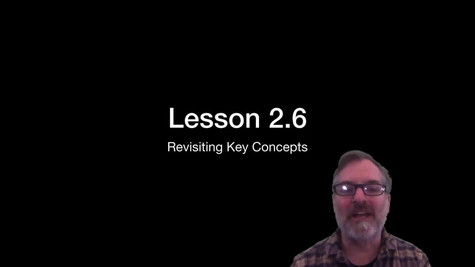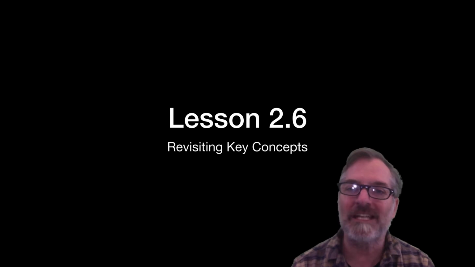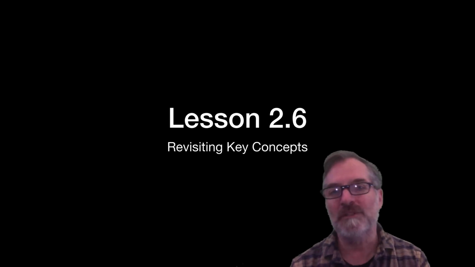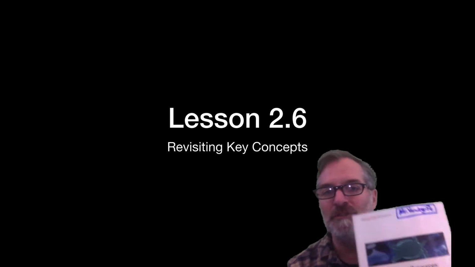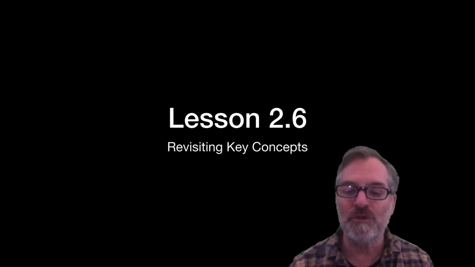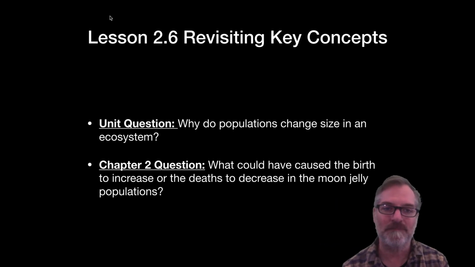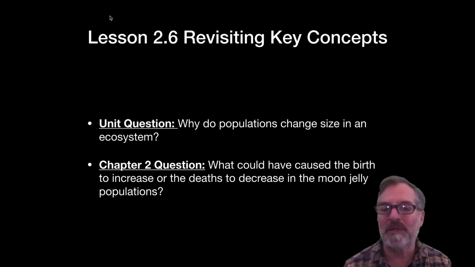Hi, this is Mr. Vanderhoof, and I'm going to be walking you through lesson 2.6, revisiting some key concepts when it comes to the Moon Jelly investigation. So make sure you get out your Moon Jelly booklet right here and go to lesson 2.6. So the unit question, just to revisit, is why do populations change size in an ecosystem?